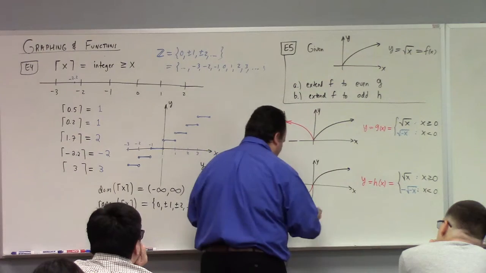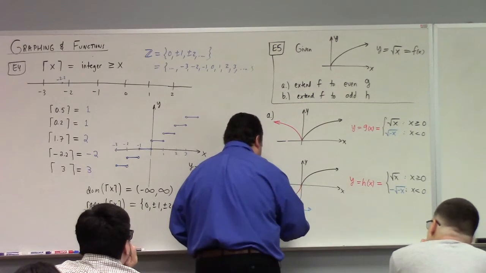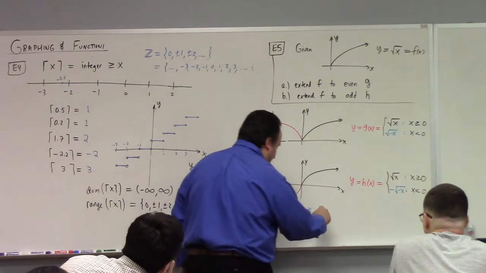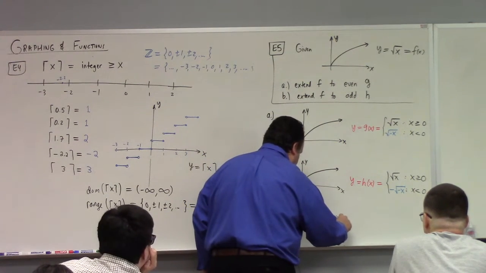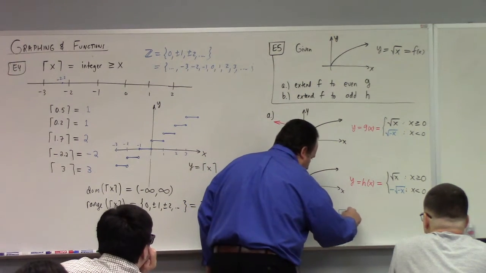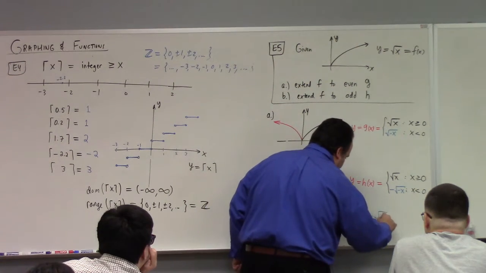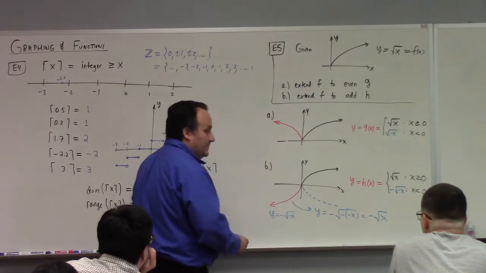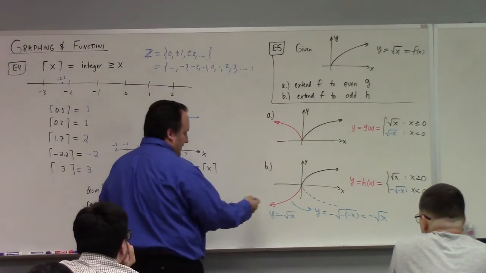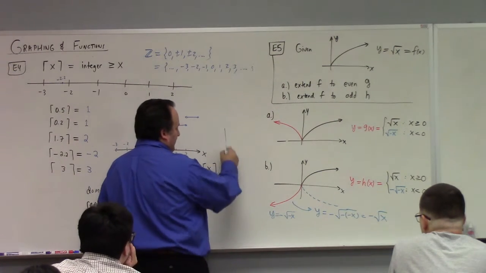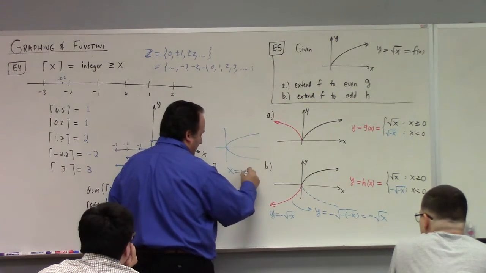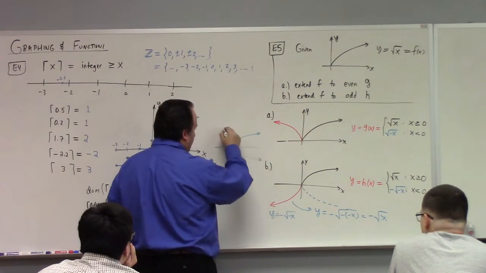If you go from here over to there, right? If you start with y equals minus the square root of minus x, and you flip it over the x-axis, that gives you y equals minus the square root of minus x, yeah? Which is this, minus the square root of x, which is this graph. In that case, if you want to talk about that, we can. I'll do it up here. This graph is x equals y squared. It is the sideways parabola.